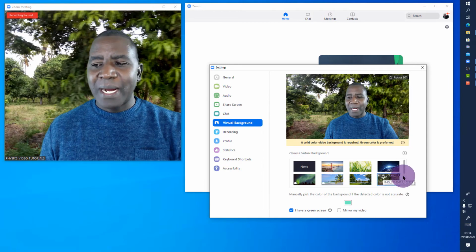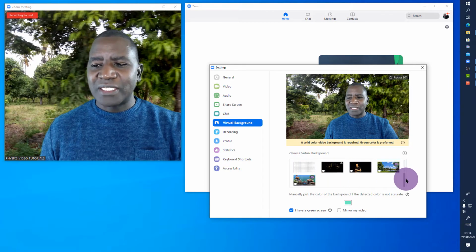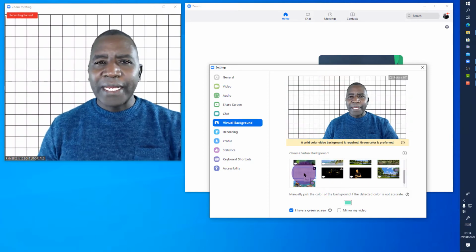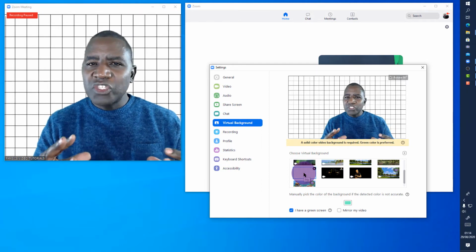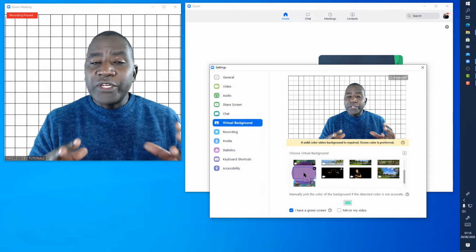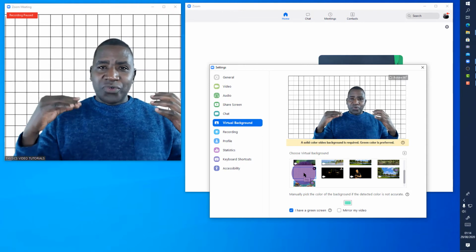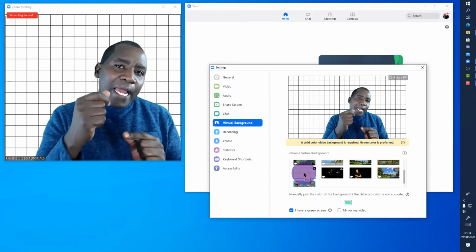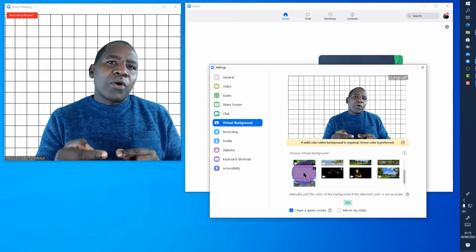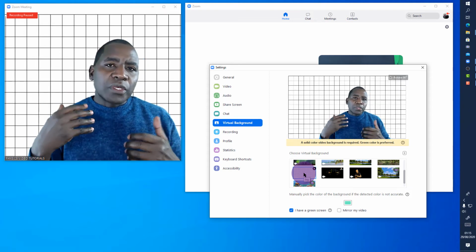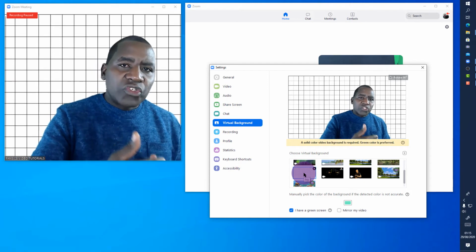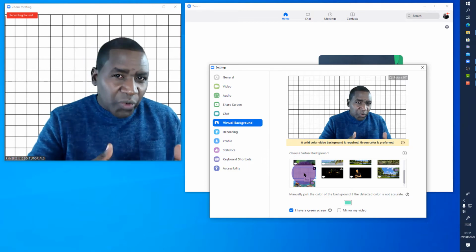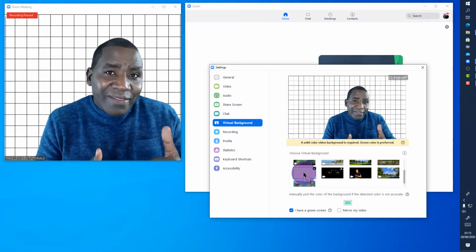You can see my background continuously changes. There is this one here. Very neat, clear background. Supposing you are teaching mathematics, for example, and you needed a grid just behind you in order to emphasize that concept that you're teaching. Because here, I must point out that the screen that you're going to use must not distract your students. It must be used to enhance the message, what you are talking about in the video or in the lesson.